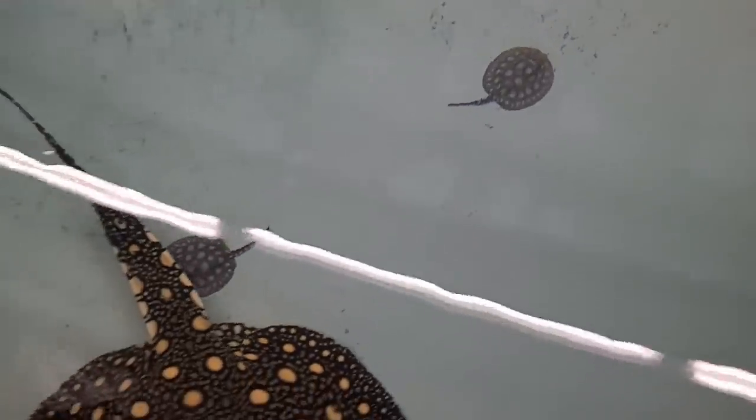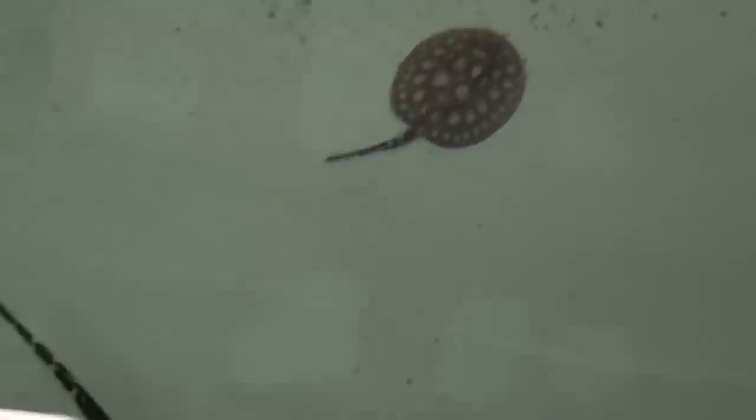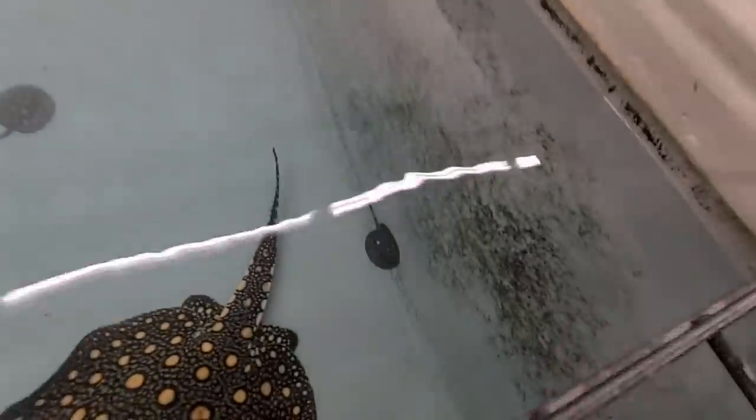Check it out. Some very nice babies. Really nice pattern. Nice big spots. And we got some other ones right here that look a little bit different than those other two. You see? What could possibly be the reason for that? And I will get into it and explain a little bit more why, when breeding hybrids, we might get batches like that where some look one way and some look another way.